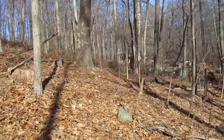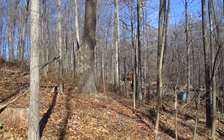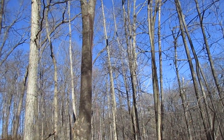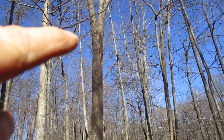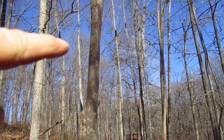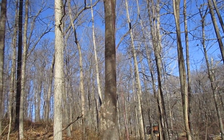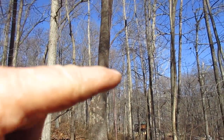Anyhow, it's 9 foot 7 inches around the base, 2 foot up. I measured it. Still got the lines on it. It took me about 4 hours to get the lines on. I got it on the 3rd throw, but up there at the crotch of it, I guess it's eaten out. When I put a knot in there and tried to pull it over, it wouldn't go, so I covered it with electrical tape, and then I covered it with this, and I covered it with that, and I finally got it to go over. So then I had the big rope on it.